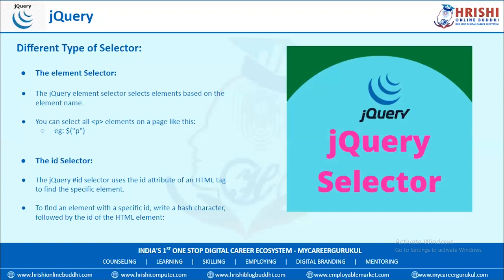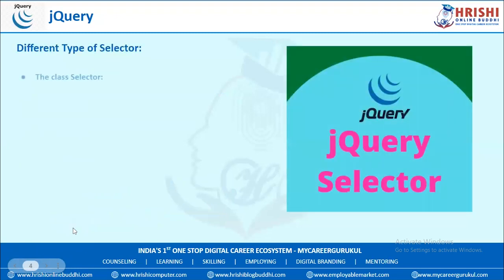Now, why is this ID selector used, or why is the class selector used? The ID and class selectors are used for a specific element. For example, I just want to hide a particular paragraph 2, or I want to hide a heading 6 that has the ID name heading 6. I want to erase it, I want to hide it. In that kind of scenario, we can make use of the ID selector. The example for this is $ followed by hash. So we simply have to write the hash and the name of the ID.